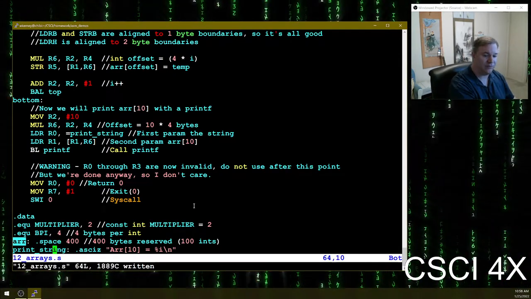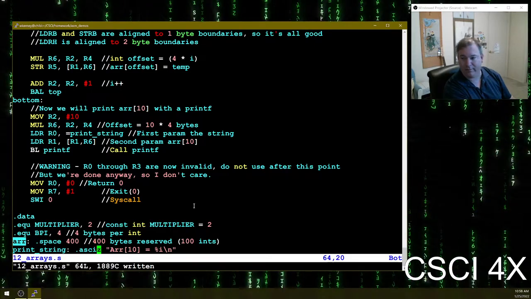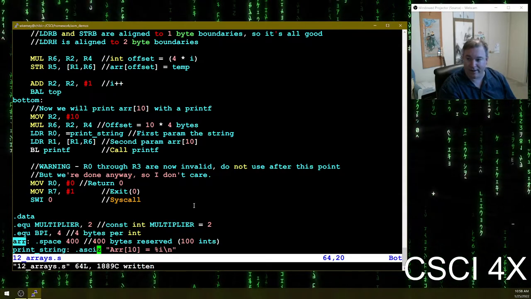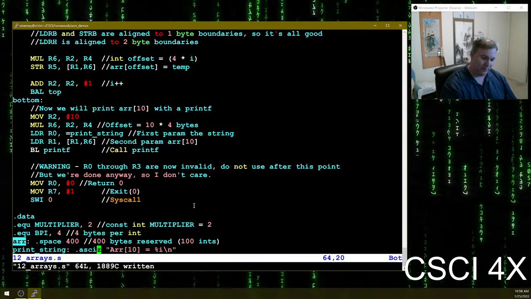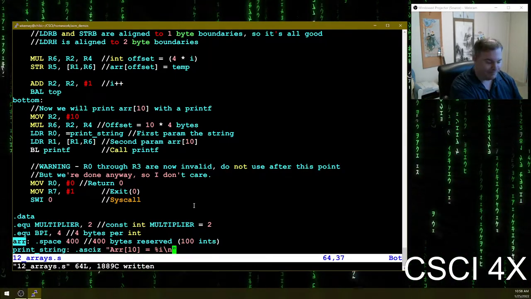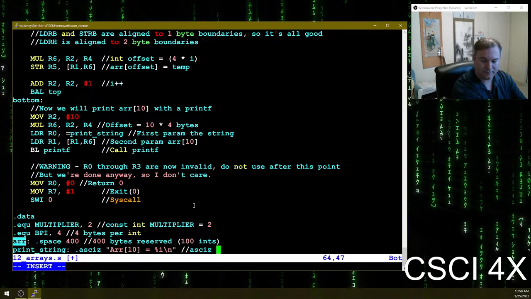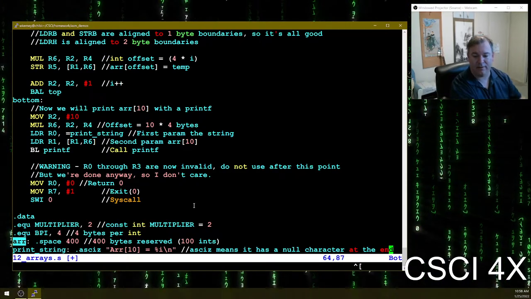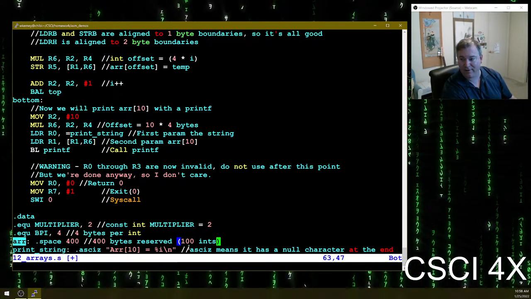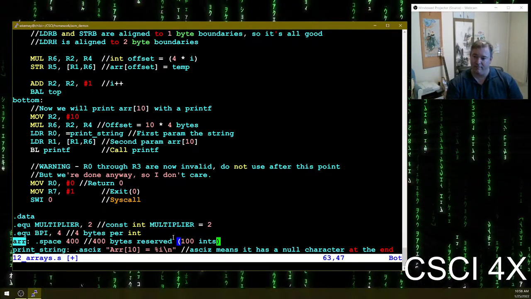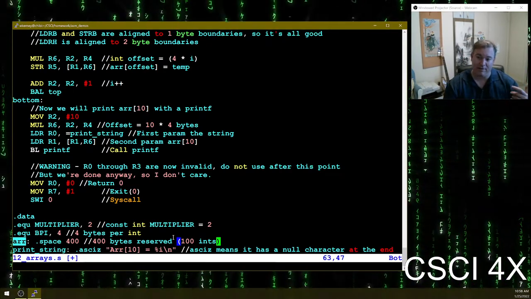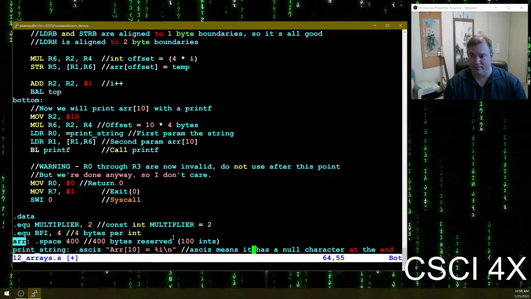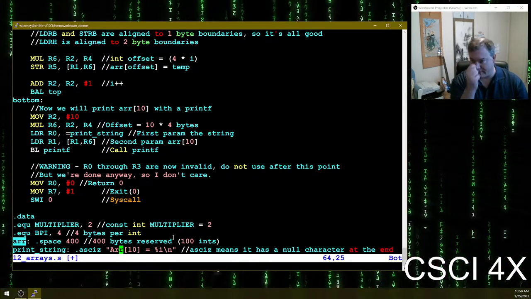And then we have here a string, which is an ASCII with a null terminator at the end of it. That's the difference between what Mr. Knight had. He had ASCII, A-S-C-I-I. This is A-S-C-I-Z. The zero means it has a null character at the end. So there's actually a secret character at the end of the string that is the null character. And in C, all strings have a null character at the end of them to indicate the end of string. That's what I was saying, like when he did hello world, it would work fine because he was giving an exact byte count as to how many bytes to write to the screen.